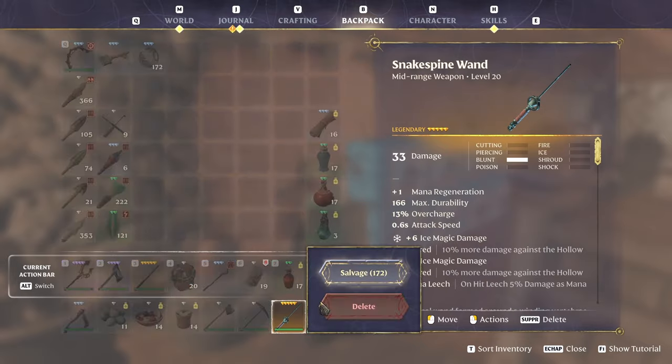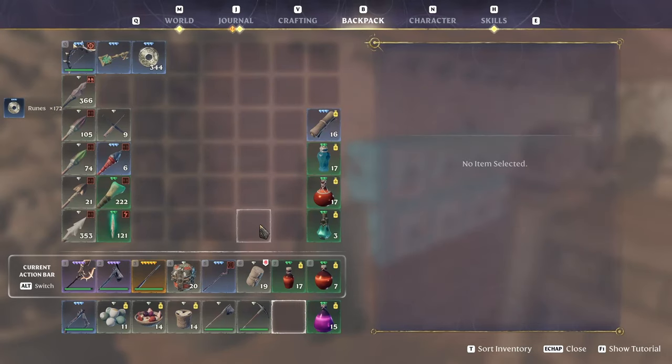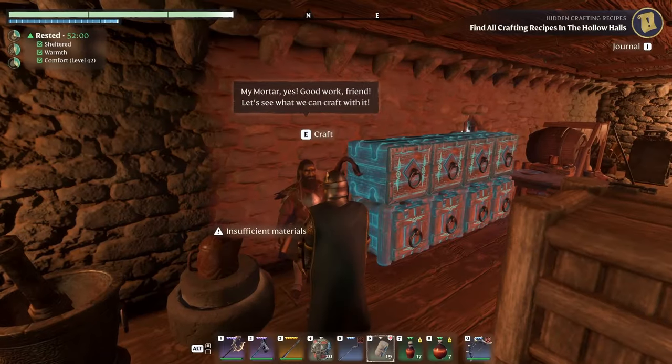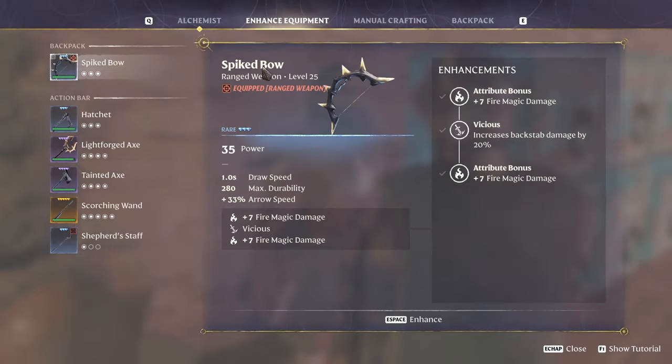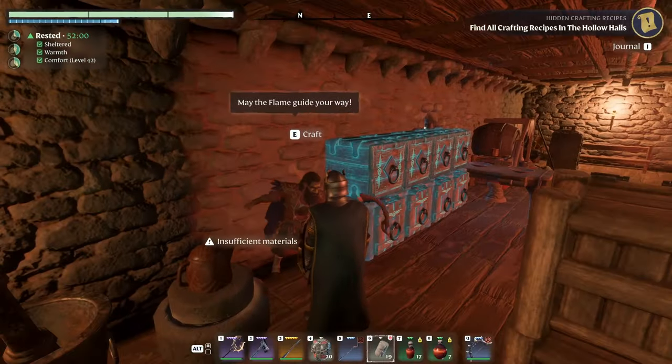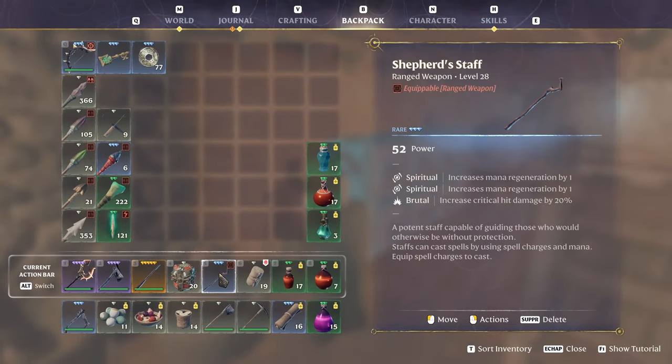No. Ain't good enough for me. Thank you. Salvage. Gotta find out what the hell I had in there. Let's put that one. I don't know. And let me upgrade my staff. Good, 52 power. May the flame guide your way. Yeah, thank you very much.